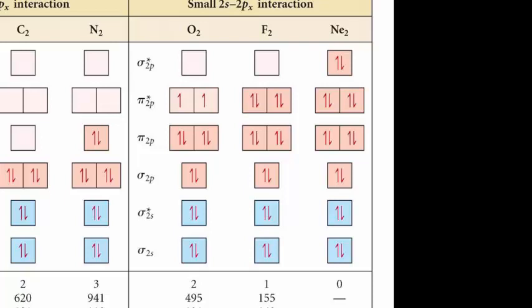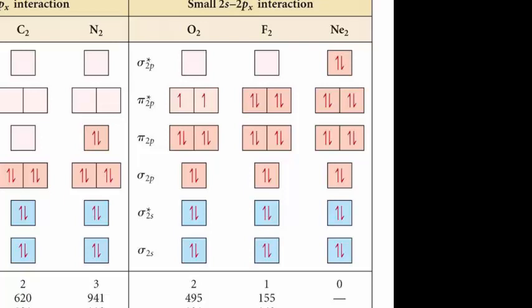Okay. If we continue on and look at diatomic fluorine, we have two more electrons to deal with. We have 14 total valence electrons. We place 2 in the sigma 2s, 2 in the sigma 2s star, 2 in the sigma 2p, 4 into pi 2p, 4 into pi 2p star. And if we count the number of bonds, you would see that it has a net bond order of 1, which is consistent with our Lewis structures for diatomic fluorine.